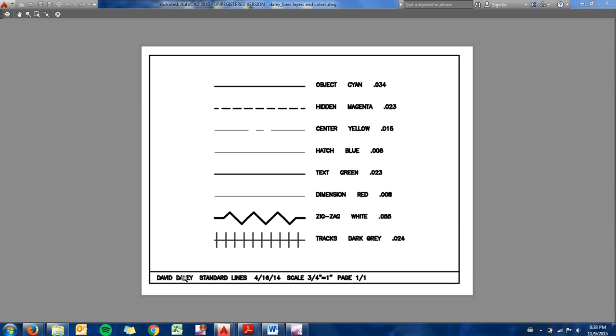I also wanted to make sure that I had the viewport border on the text layer so that it doesn't print out too thick. If you keep it on the, I think the default when you guys set it up, you probably just kept it on layer 0 or whatever the default layer was, and the layer color for layer 0 is white, and we have white, well, white or black set up to print the heaviest thickness of any of these lines. So just make sure that your title block and all your text and everything is on the text layer. So with that, we're ready to print, and I think that should do it for this video.